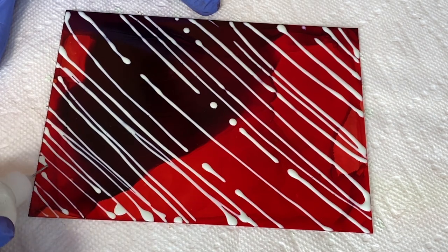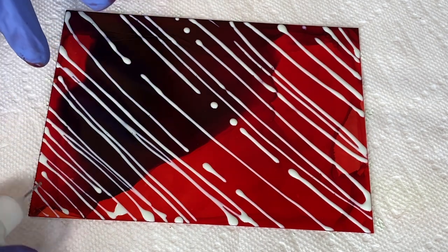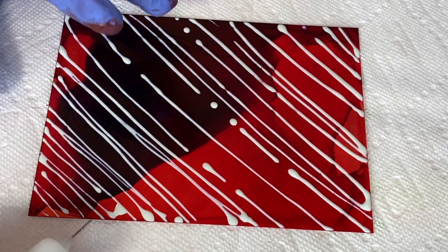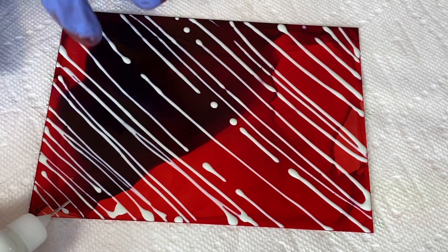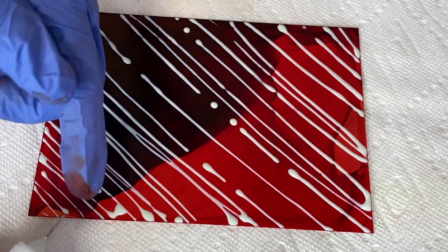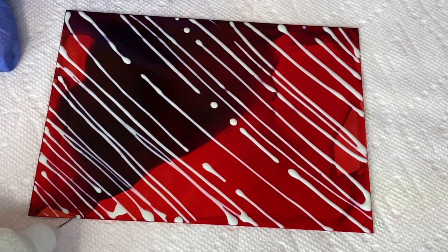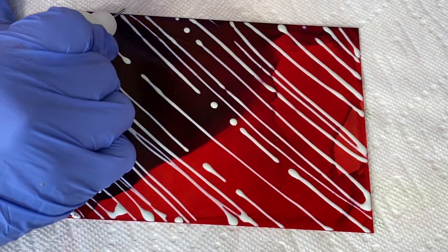Now we'll tell you this much. If you're going over an area that has started to dry and you're putting another fine line in there next to it, sometimes because it's latex or kind of like rubber cement, it'll bond with the tip easily. So be mindful of that. If you've got something that is starting to dry, it will pick it back up again.